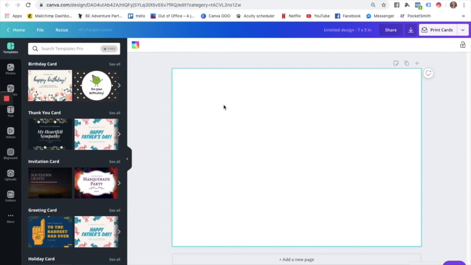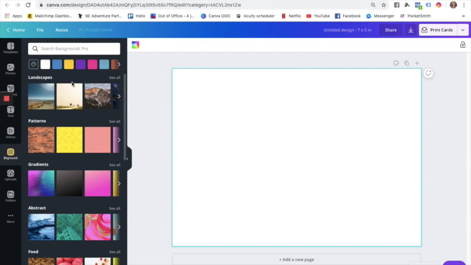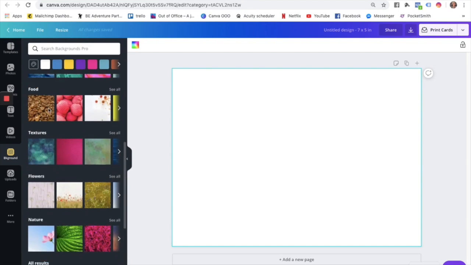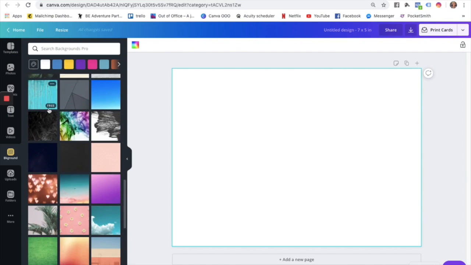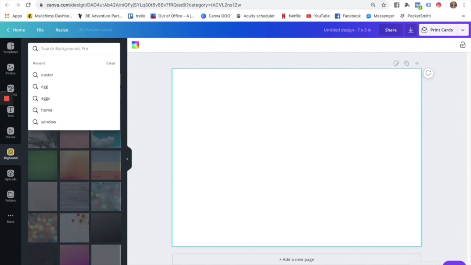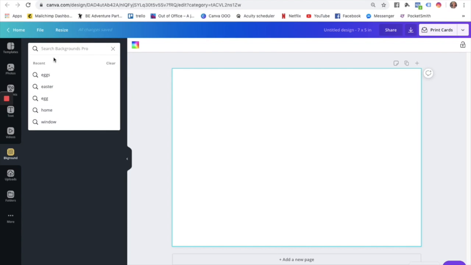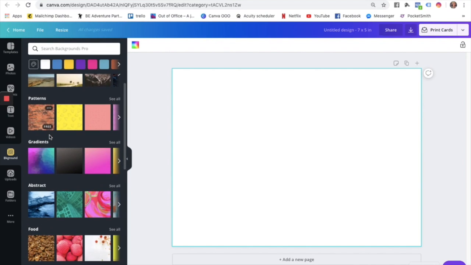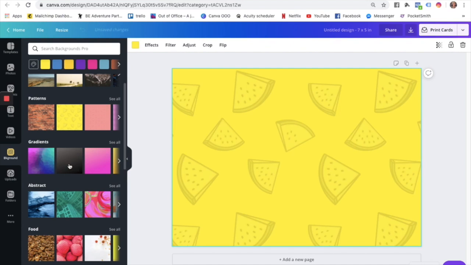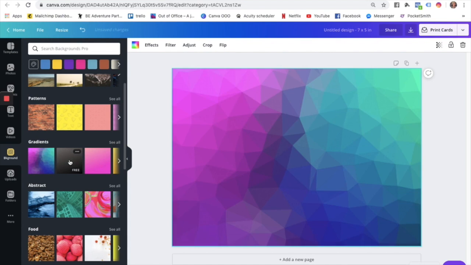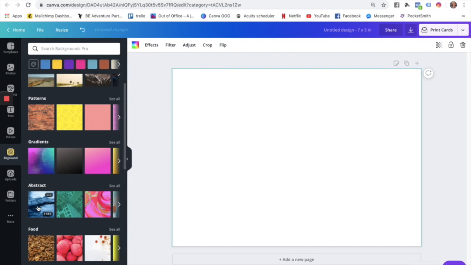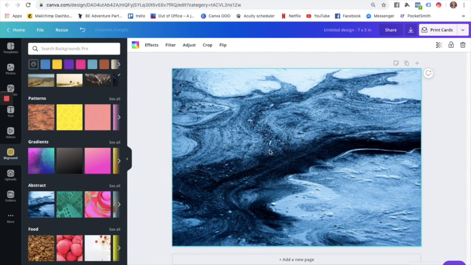So what we can do to start off with is a background. So here on the left, backgrounds. And there's all sorts to choose from here. There's different patterns and textures and colours and all sorts going on. I think I tested this before. There isn't anything when you type Easter or eggs, but I'll show you how you can get around that because you might want some of them. If you did just want a plain background that didn't have too much Easter going on, you could just choose any of these. And like I said, there's hundreds to choose from here. You might recognise that one. All lots of fun, and you can type your words and add images over top of these.